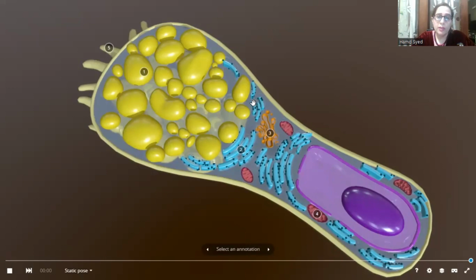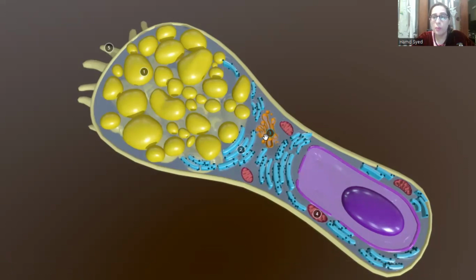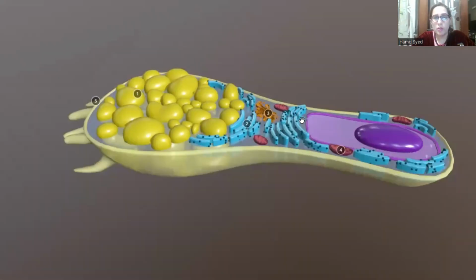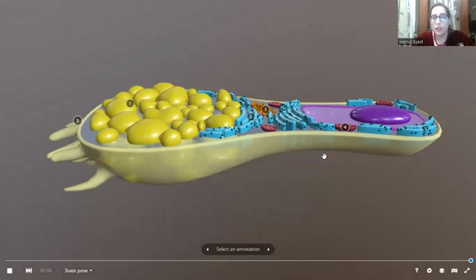And as we move towards this apical portion, we see large quantities of these mucinogen granules. And also in the basal portion, adjacent to the mucinogen granules, we also see the Golgi apparatus, which is the organelle responsible for the packaging of the proteins. And at the apical portion, you can also see a few microvilli of this goblet cell. So this is a three-dimensional model, and it describes in detail the essential histological features of a goblet cell.